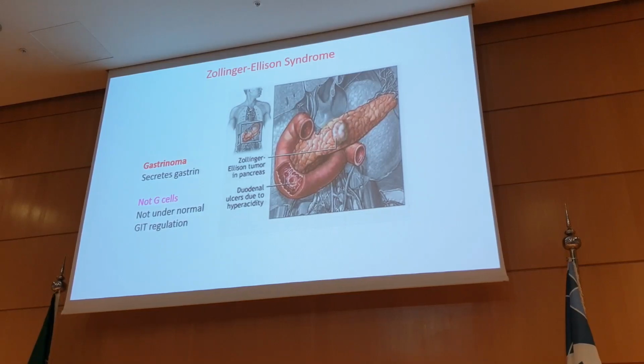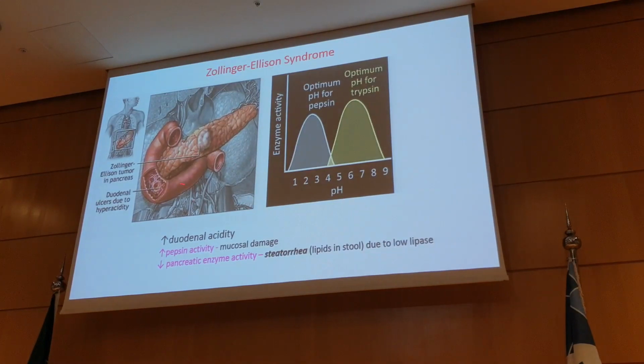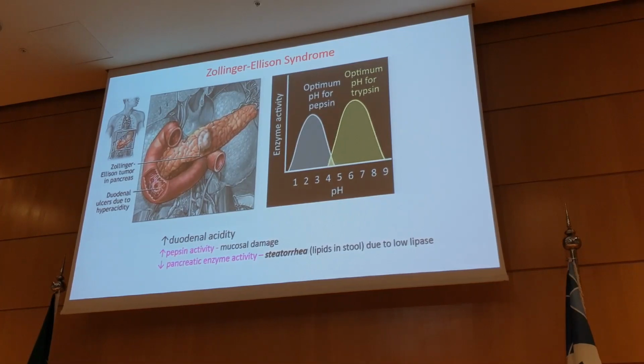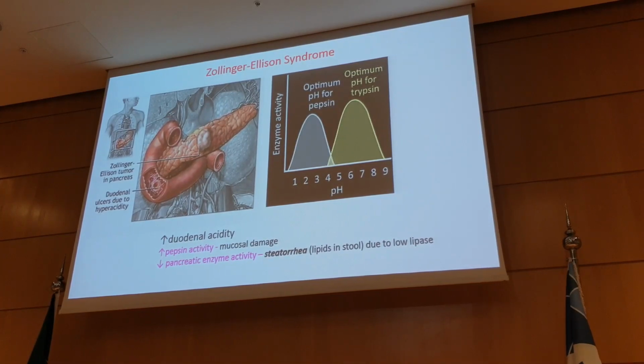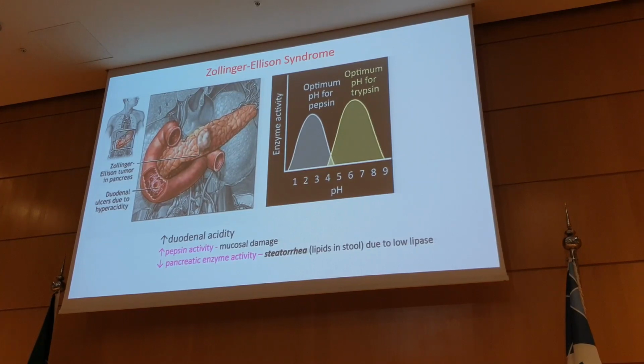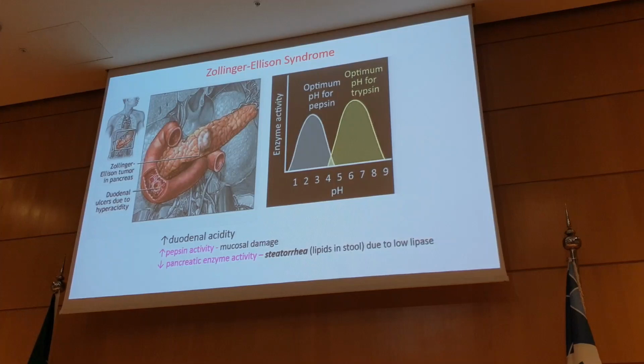Anyway, it's not under normal control. This is a tumor, okay? So, what else is going on here? If you think about it, they've shown you hyperacidity in the duodenum, right? What does that do? Well, we know the pH optimum for pepsin. Now, instead of pepsin being neutralized, it's active in the duodenum. And pepsin is a nasty enzyme, right? And the pancreatic enzymes don't work. You don't know this yet, but the pancreatic enzymes operate around 7.5, maybe even some at 8.